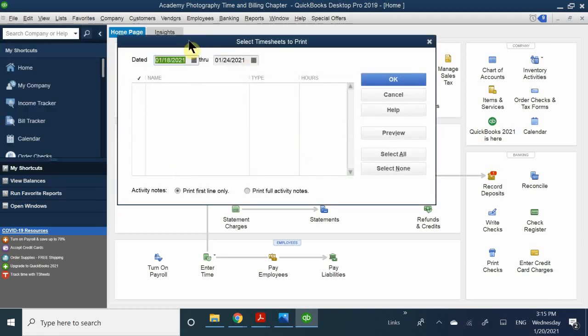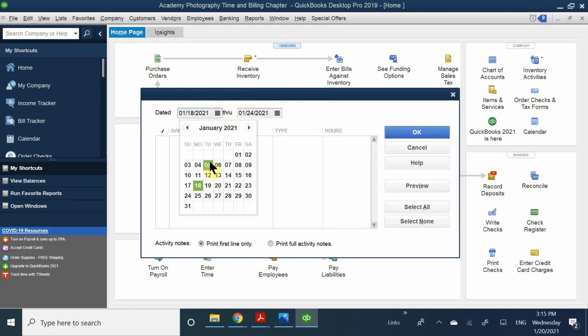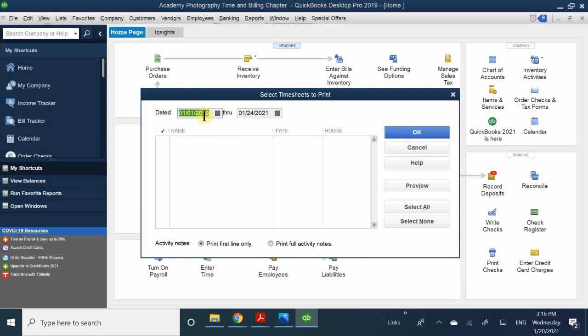Okay? So once you get there, now it's going to say for what week you are going to be printing. And we're going to locate January of 2019. Because that's the only one that we actually, no, not the first. 7.